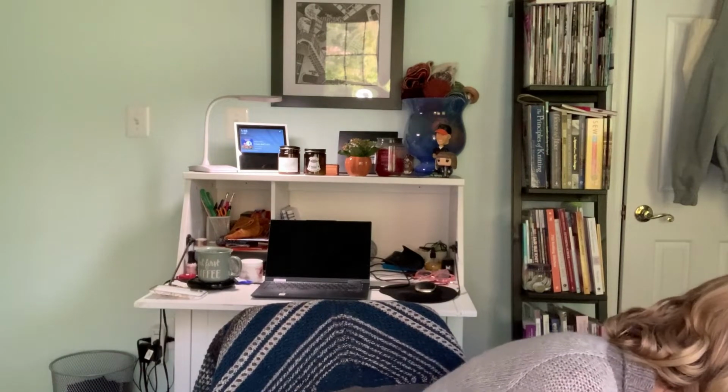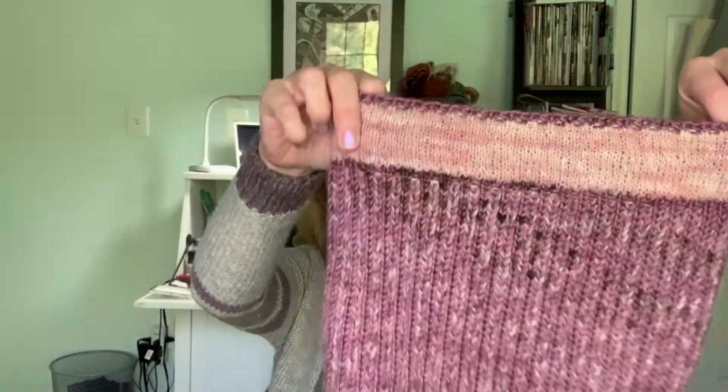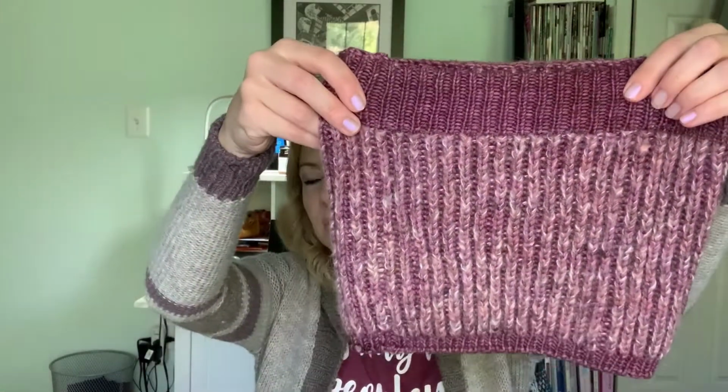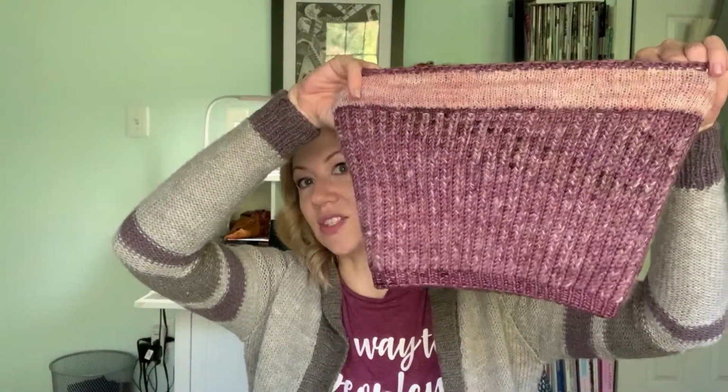So that is new on the needles, and I actually forgot I'd started another project. I was out the other day on one of our chillier days, and I was wearing my, hang on, let me grab it. I was wearing my Love Lies Waiting cowl. So this is a 2-color brioche that, rather than 2 distinct colors, alternates holding a DK with, it's not actually a silk mohair, it's a Surrey silk, and then using it plain without the mohair, which means you get kind of 2 distinct colors, and you also get 2 distinct textures.